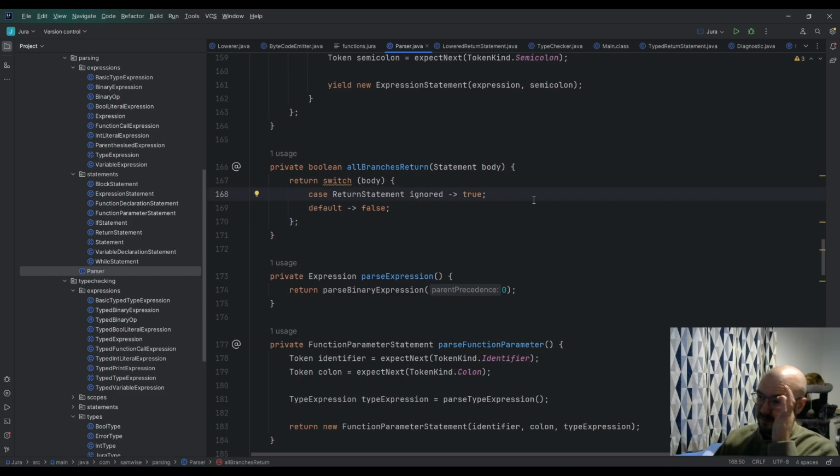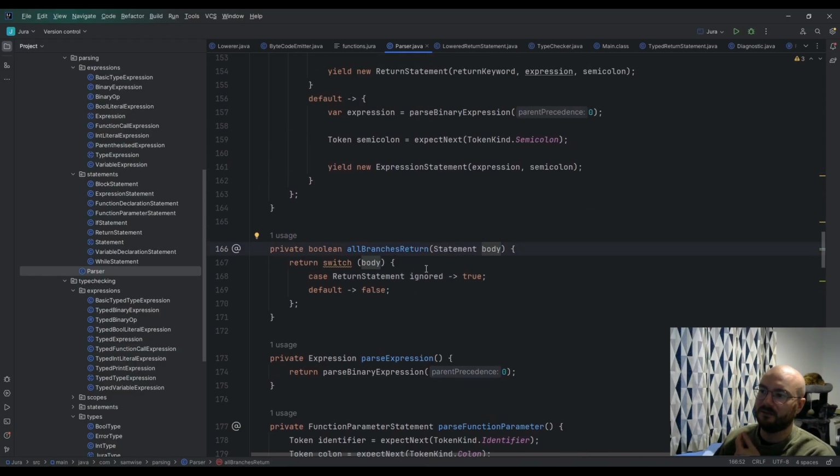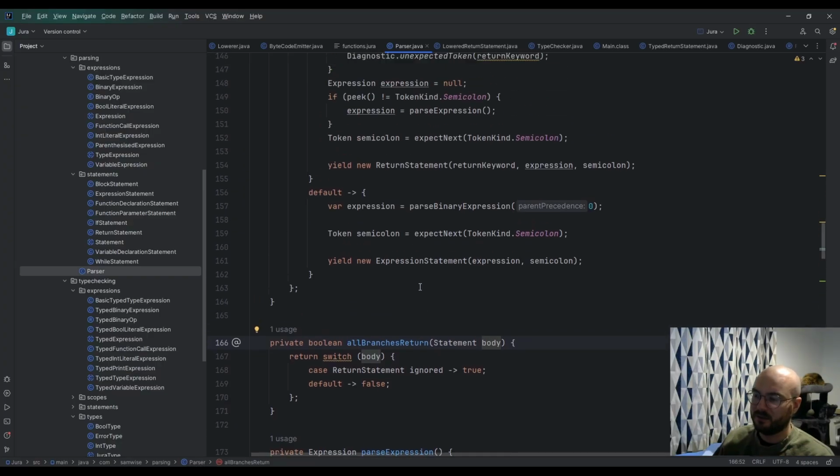No. Because you could have something like a block, and inside the block you return. And in fact, yeah, most statements coming in at first are going to be blocks.